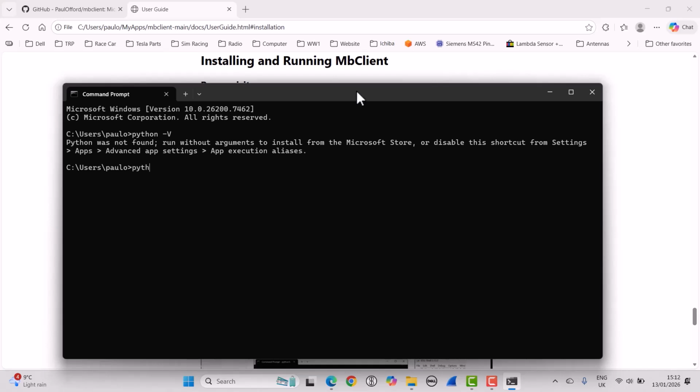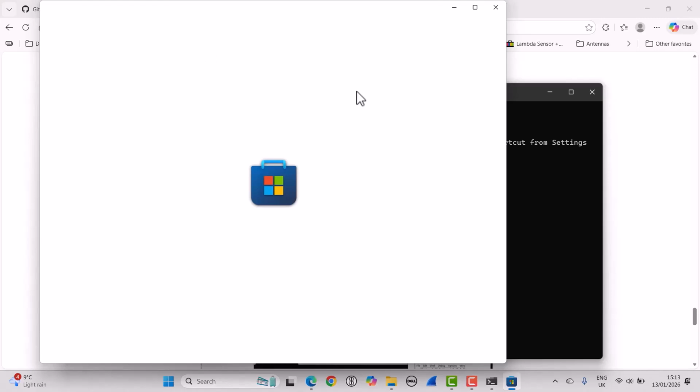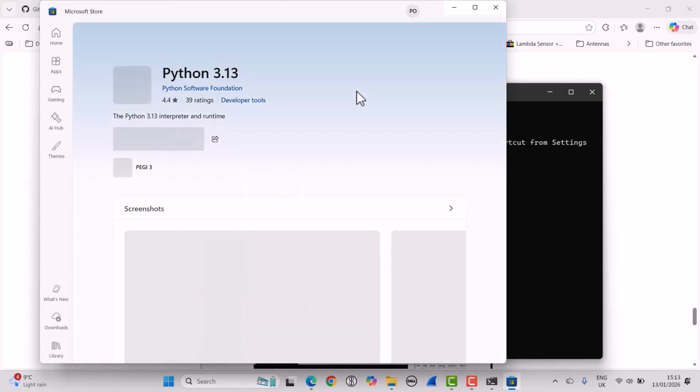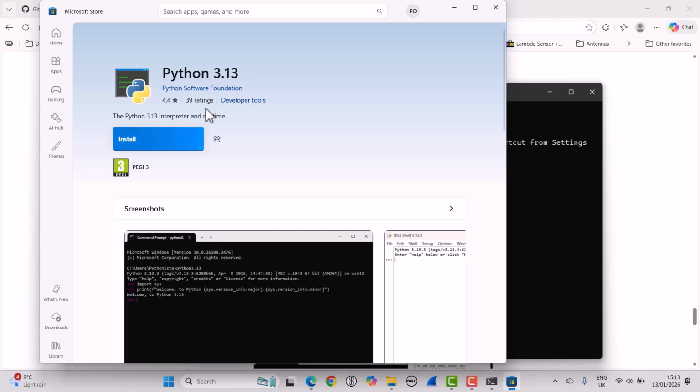Now if I just type in python, what it actually does on Windows 11 is take us directly to the Microsoft Store, and we can install the software from there. I can't remember if it does that on Windows 10, because I've got rid of all my Windows 10 machines, but if it doesn't, I think you can still get a copy from the Microsoft Store.